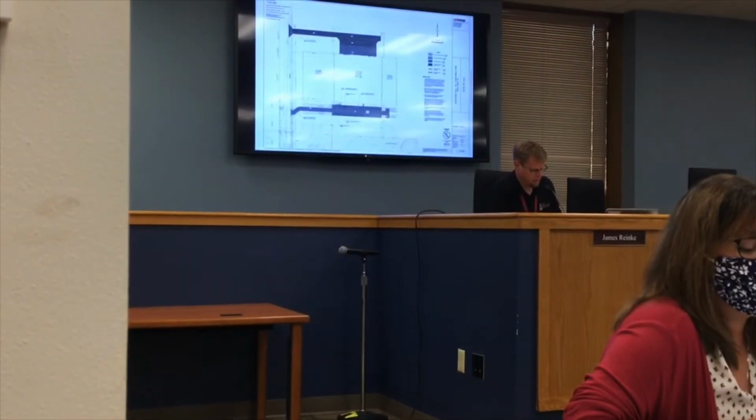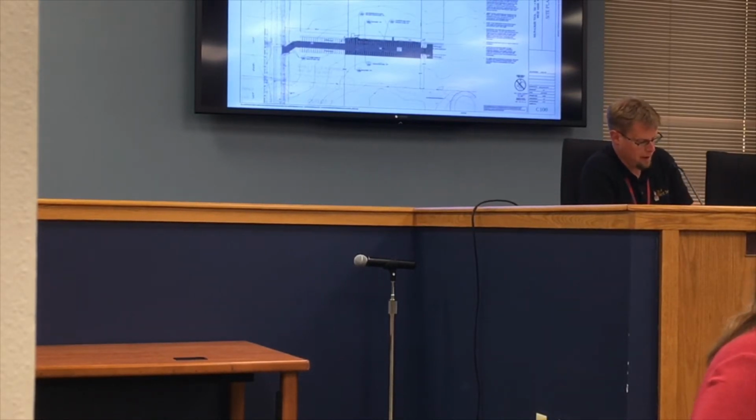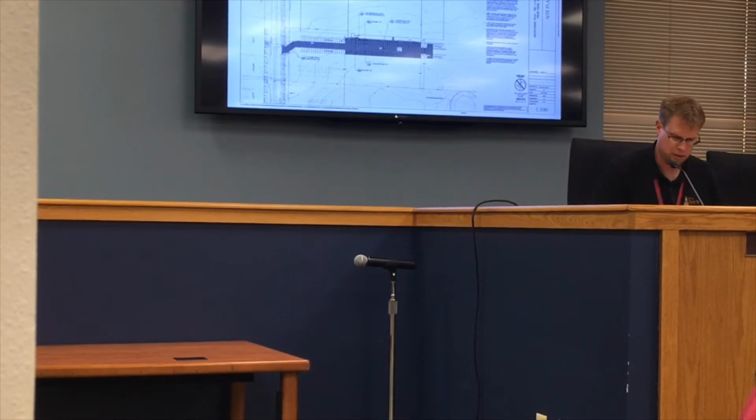The site plan is for the 90,700 square foot industrial building located on South River Road. This is within the West Bend Manufacturing Center, currently being developed by the city in tax incremental district number 14. The initial phase of this development is occurring in the western half of approximately 22 acres. The first phase includes both a manufacturing and support office space within this building. Approximately 50 jobs are going to be created within 3 years of the completion of the initial phase. The 22 acres is zoned M2 heavy industrial, and the tool manufacturing is a permitted use within this district.